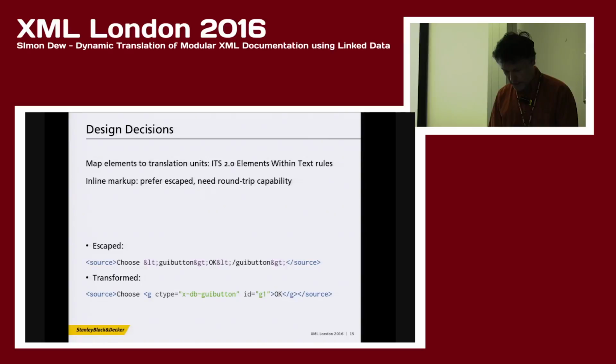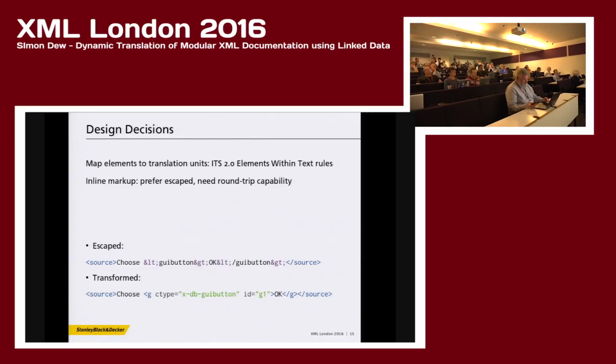Secondly, elements from foreign namespaces are not permitted within the source text or the target text in the XLIFF 1.2 file, so we needed to decide how to cope with inline elements in the XLIFF file. And of course, this may all have changed. As I understand it, this is different in 2.0. We identified there were basically two different approaches we could take to represent them. We could use what we called raw, escaped inline markup, or what we call cooked or transformed inline markup, where the markup is transformed into XLIFF inline elements.